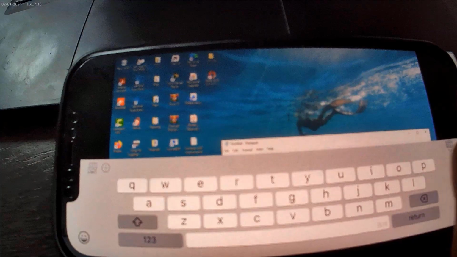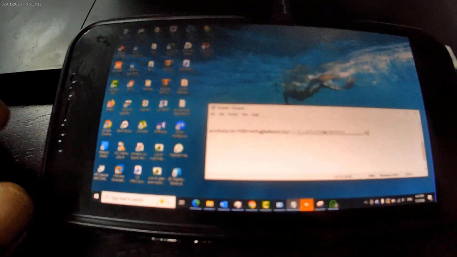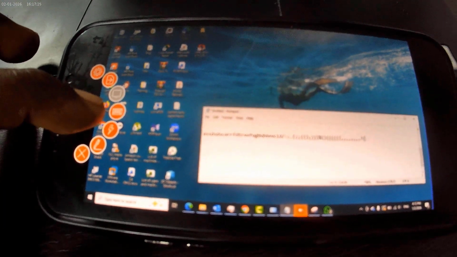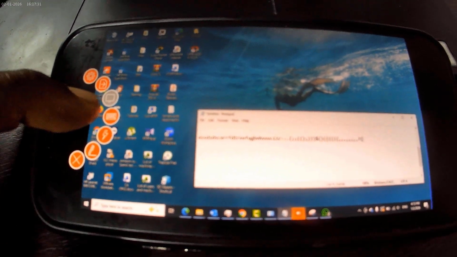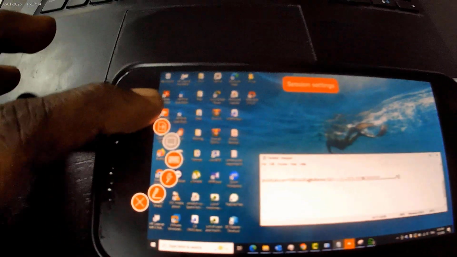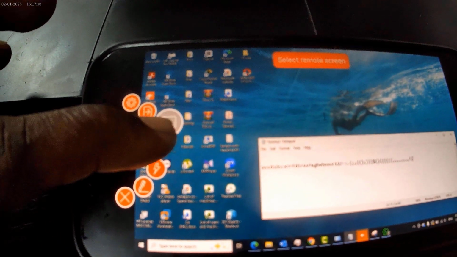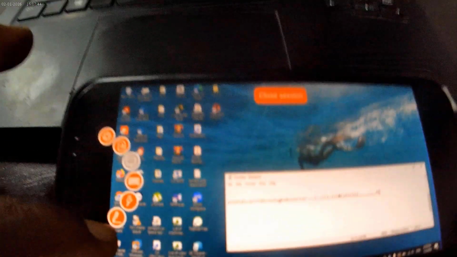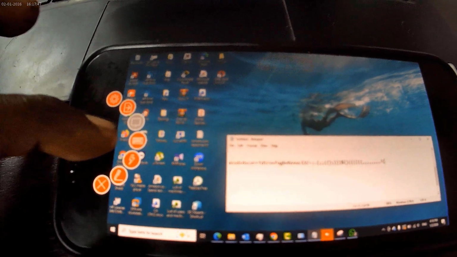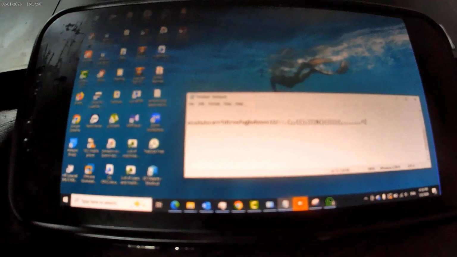If you're a left-handed person, you can also slide your finger from the left side of the screen, move your finger onto the tool you want to use, and then when your finger is on the tool, you just release it to use that particular tool, just as I am showing you on the screen now.